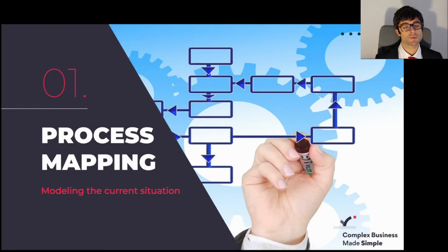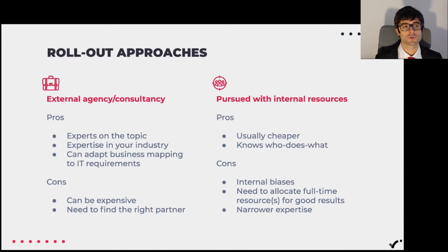So process mapping. There are essentially two approaches that you can look at. One, it's done through an external consultancy or through an agency, however you want to call it. And the other one, you can do this internally, obviously. The idea is that if you go for an external consultancy, you usually get hooked up with people that are experts on the topics. If you're approaching some of the big CRM companies like Dynamics or Salesforce or Oracle, these companies will definitely have partners that are expert not just on the CRM but also in your industry. They've been rolling out CRMs and solutions with other customers that operate in your industry. And industry is not necessarily, say, manufacturing or food and bev, but it could be just as wide as e-commerce or services industry. So these people usually know which kind of solution you're after, and they speak your language.